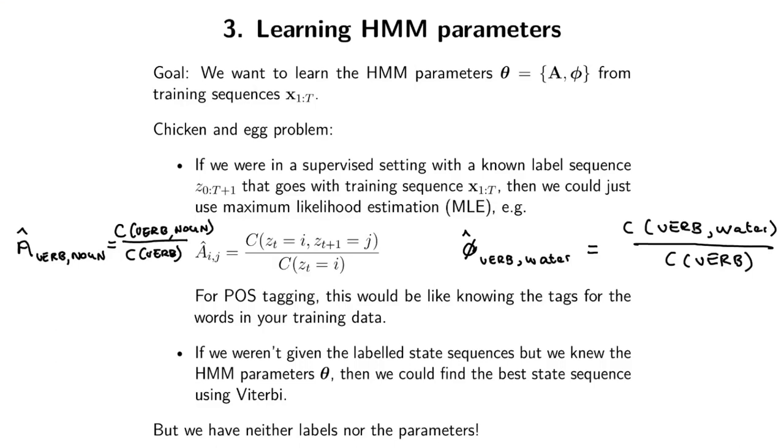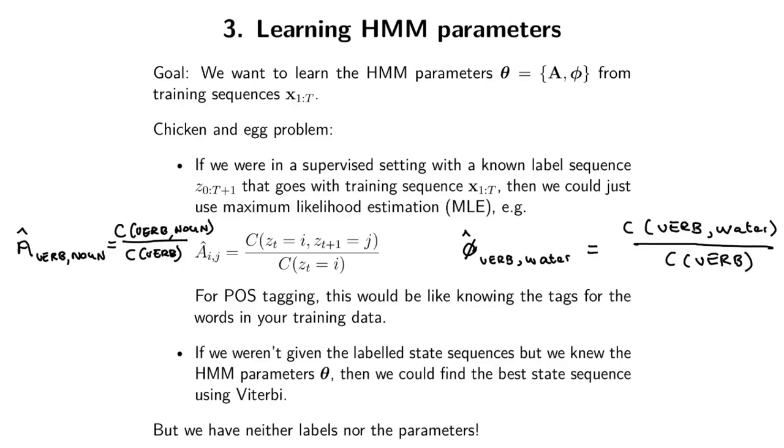So what we're going to do, this is the idea behind the expectation maximization algorithm, or the forward-backward algorithm. What we're going to do is guess some random parameters. They're probably going to be bad. But in essence, we guess a theta and label our data with that theta. So we're going to run Viterbi, or maybe do something slightly better than Viterbi. Maybe we use the forward and the backward algorithm to get soft probabilities. So we use that theta to label our data. That's expectation: under the model, what do I expect to happen?